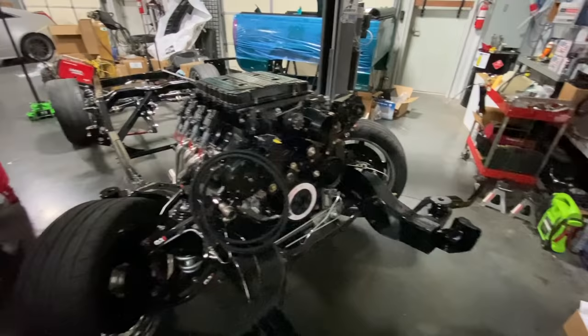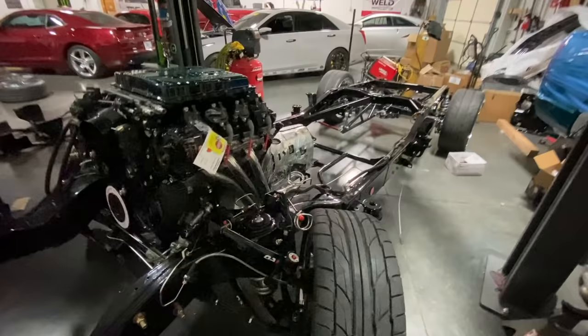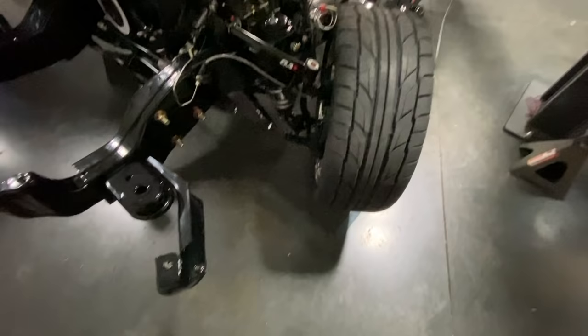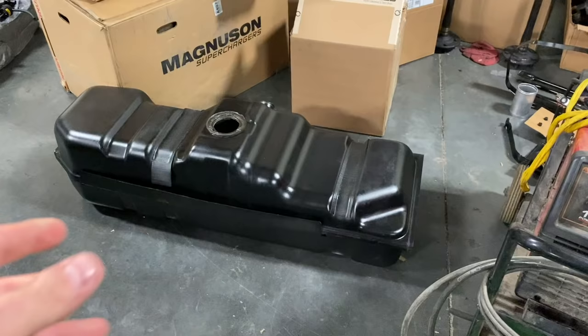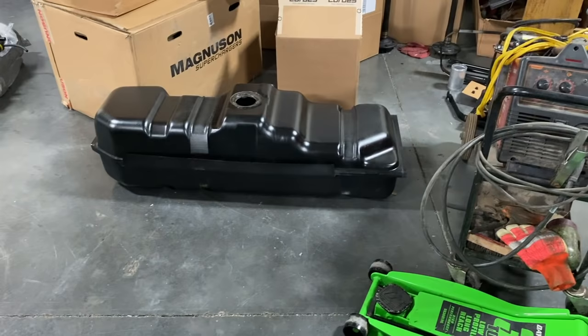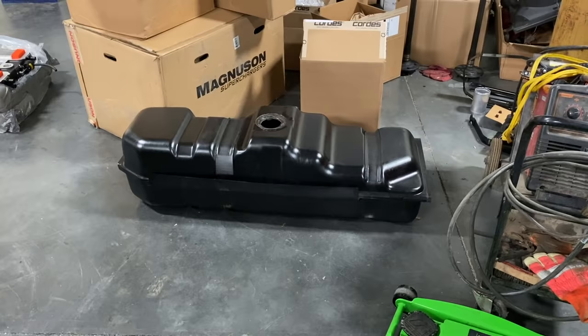Everything looks really good. Got the steering in. Had a really productive week. We got the brace in, got the transmission set, got the engine in finally, got the steering all on. We're just waiting on our ends there to connect to the spindles. We have not received those yet. Got the gas tank all painted up and ready for that new Aeromotive drop-in pump there. It looks nice. Gas tank, that is the original one. It was in really good shape. It just needed to be cleaned up and painted. And as you can see, looks great.